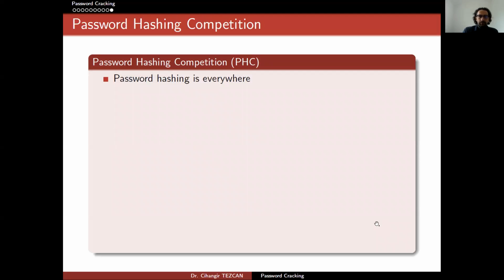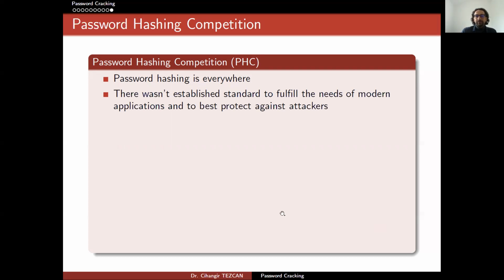So let's finish it with the Password Hashing Competition. As you can see, password hashing is everywhere, even in cryptocurrency mining and so on. You are using hash functions, but there wasn't an established standard to fulfill the needs of modern applications and to best protect against attackers. So there weren't many standards at the time.